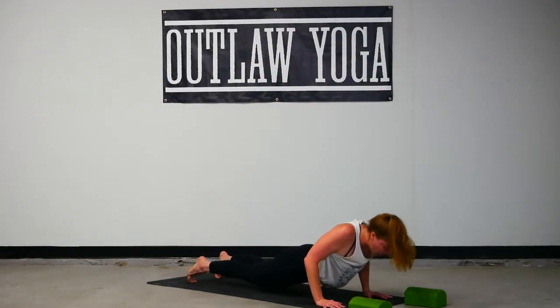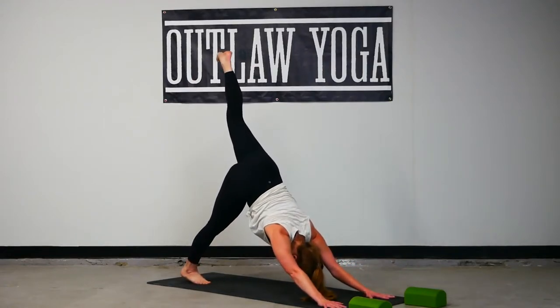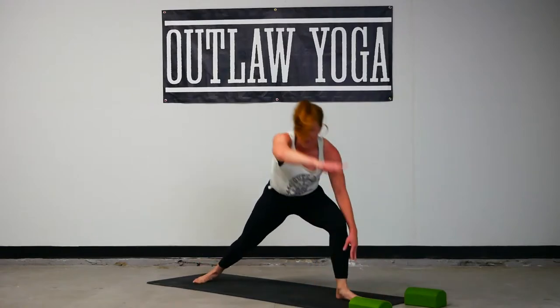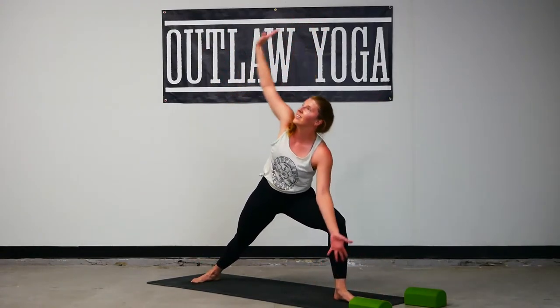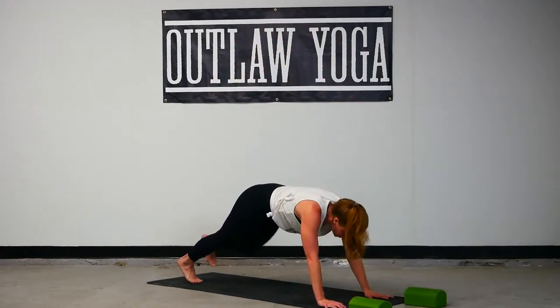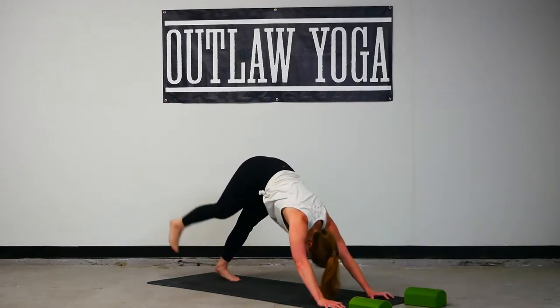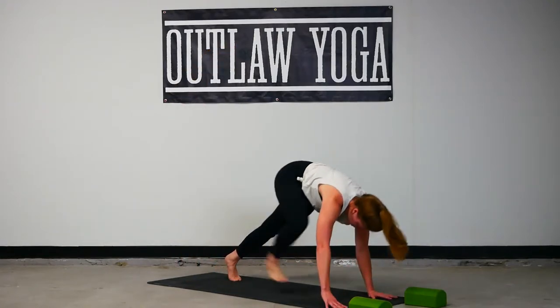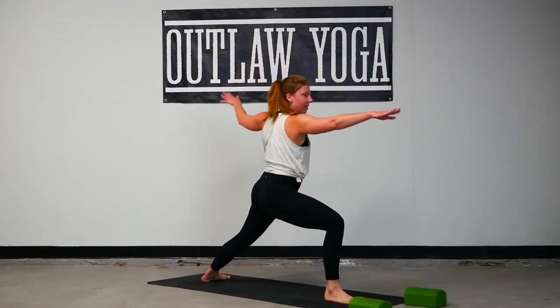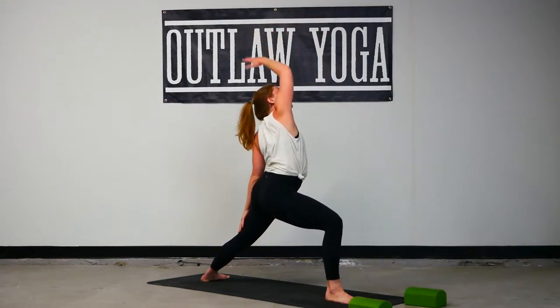Up dog and down. Left side lift. Lunge. Open up. Warrior two. Side angle. Reverse and flow through. Up dog and down is where you'll meet. Lift the right leg high once you do. Step through. Warrior two. Side angle, reverse, and flow through.